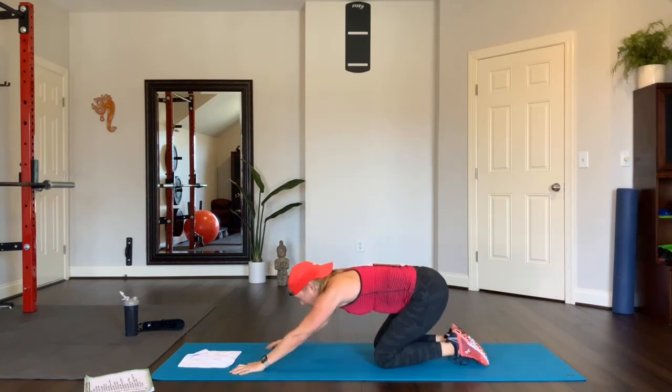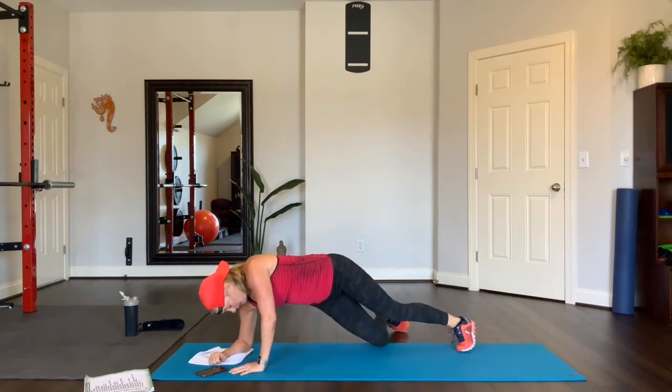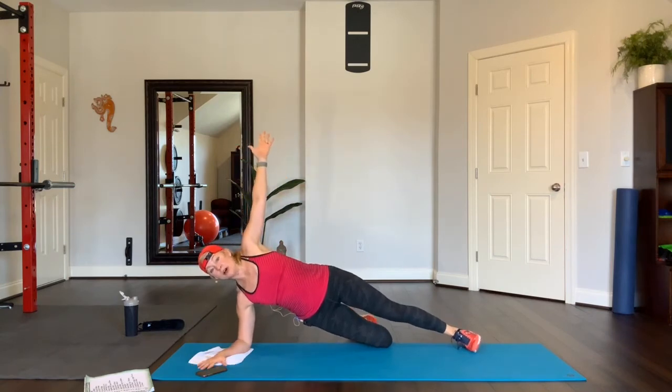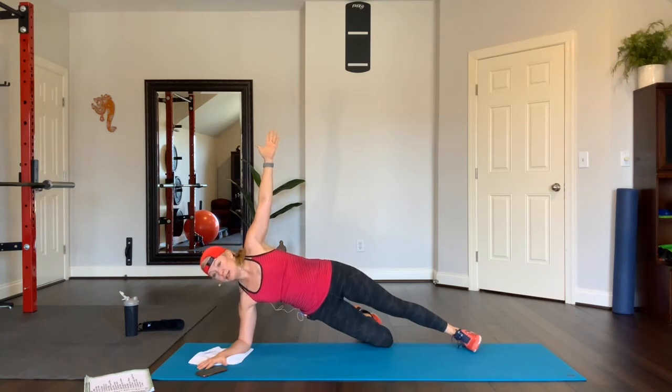Now lift up. Bring the phone off. Side plank. Now I want you to bring your leg up underneath you like that. Reach the arm up and just hold right here. So all the moves in the beginning are going to be static. And then halfway through, the plank holds will be more dynamic, a little bit of movement. So here I want you to be structured and hold the body static.